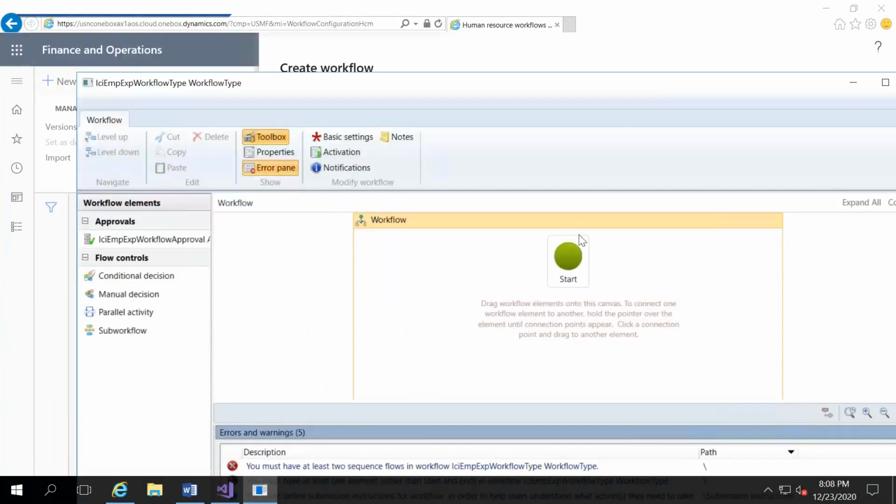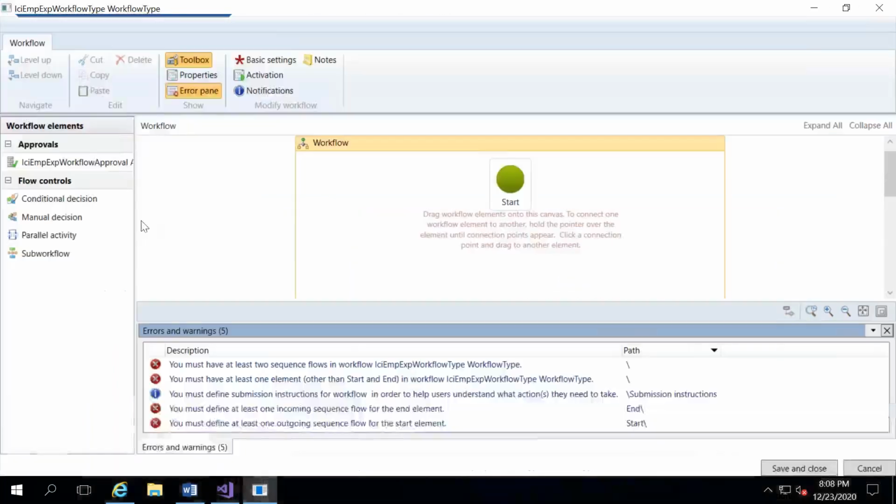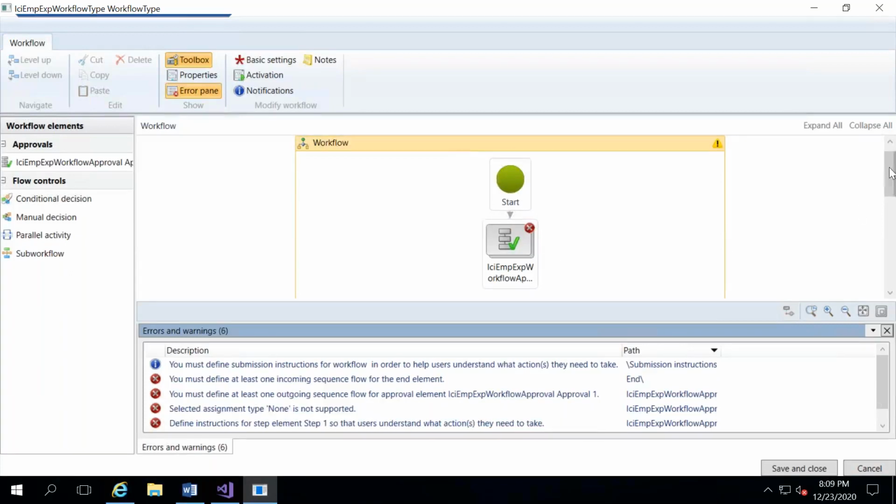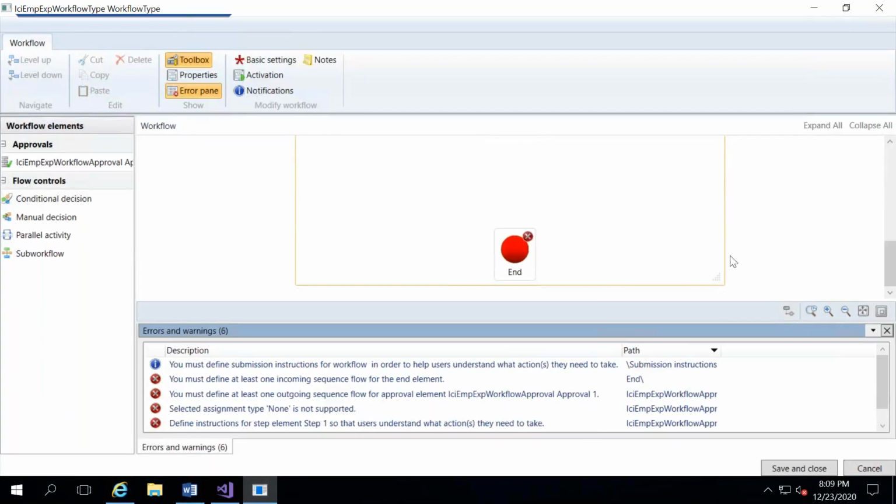Okay, now you can see here. Okay, coming to your question, Gaurav, you can see this employee expense now. This is called the supported element. If you want to have this kind of supported element, then you need to create it. Otherwise, do not create it. Now simply you can drag and drop a line, come down. You will have the stop or the end.